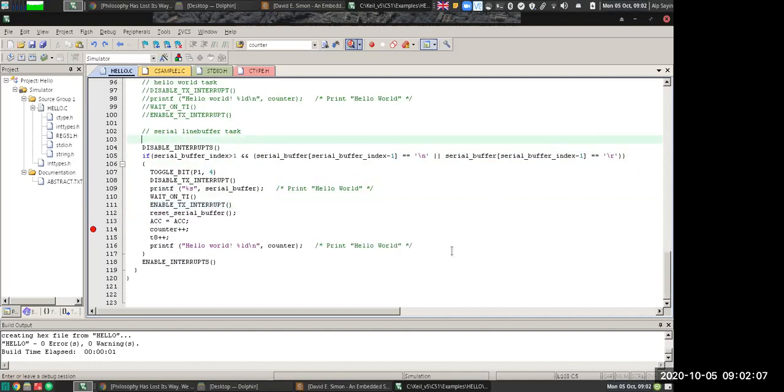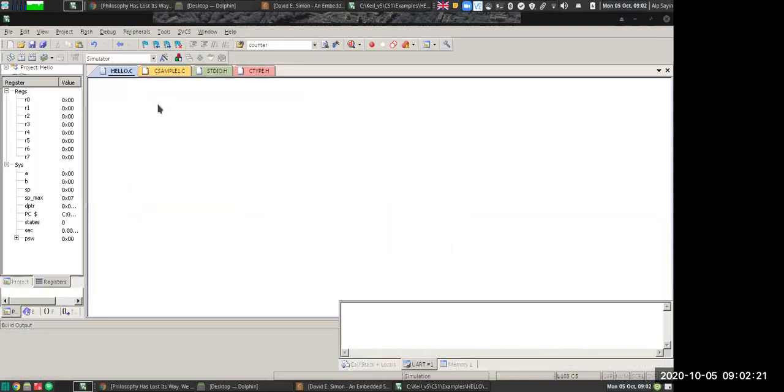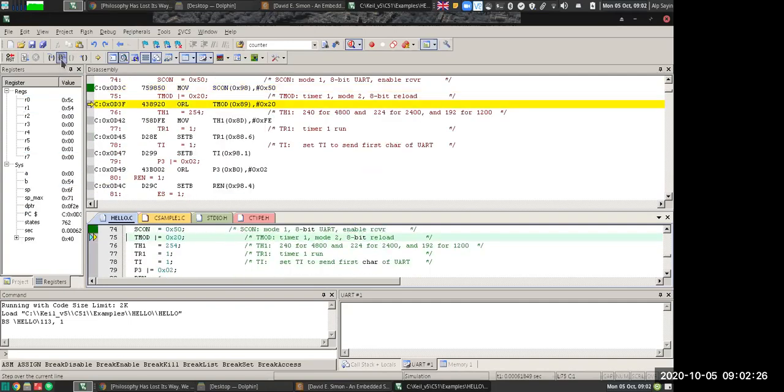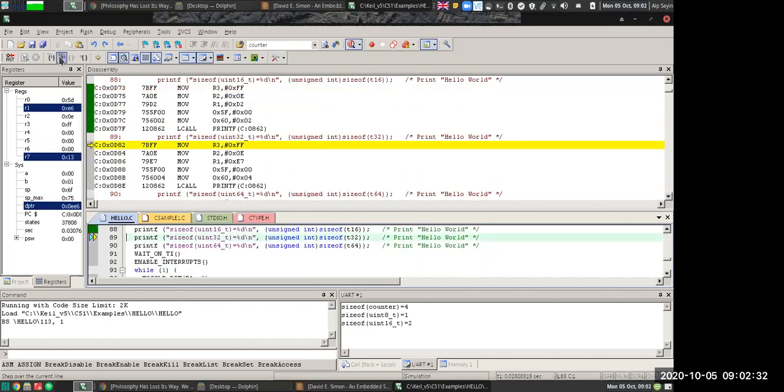Of course, this is some sort of soft debugging technique. Alternatively, if you have a good simulator or an emulator or the actual hardware, which would be my preference, you can start debugging and run it line by line. Say, for example, I'm about to reset the serial buffer or something like that. Because the Keil simulator allows it, I could stop right here, and then press a letter. Even though it seemed like nothing happened, I know for a fact that something happened.